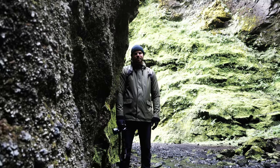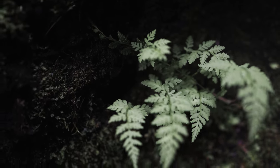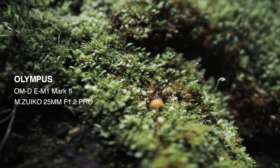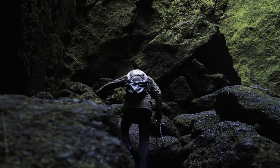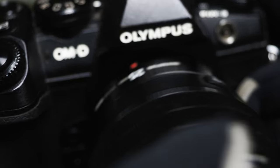My name is Ben Rain and I'm a local photographer in Iceland. I moved to Iceland because I love the dark moods and the intricate designs of nature. The Olympus 25mm lens allows me to capture small details and isolate subjects with a low aperture and great depth of field. The extra stops of light are great for the ever-changing weather in Iceland, and the 25mm is perfect for any scenario.